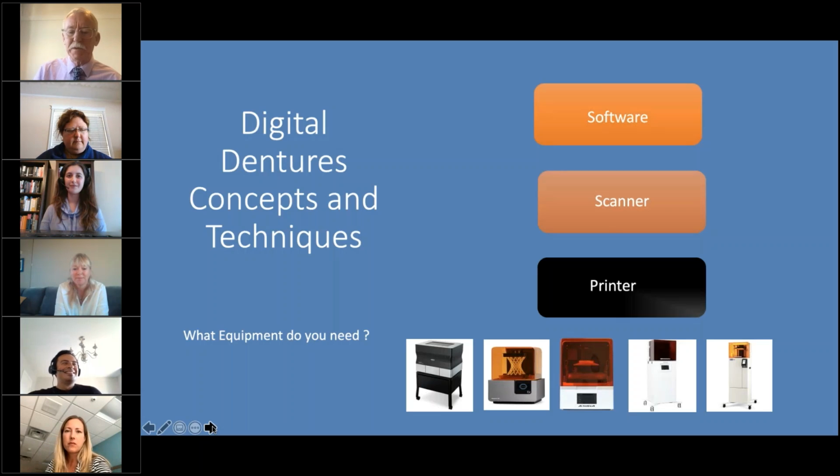We've got the Form printer. It's a great little printer, and we'll talk about the pros and cons of printers. The Asiga is a fantastic printer, and I would recommend it if you're going to buy a printer. It's a wee bit more expensive than the Form printer, but it's very, very good. It's a fast printer, and the new baby on the block from Asiga, the 4K80, I was talking to Graham in Sydney, and that is ready for shipping now. It's a very, very fast printer, and it's got a big print bed.